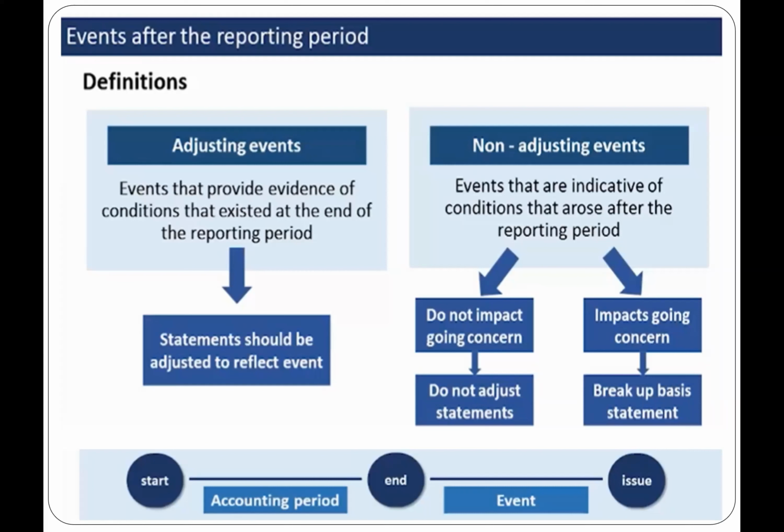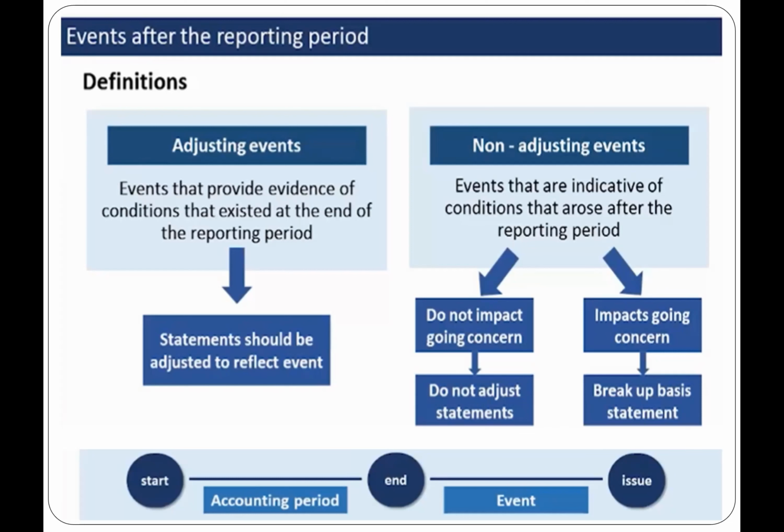So if events come to light after the reporting period, that suggests that the company is no longer able to operate into the foreseeable future. It means the basis upon which we prepared at 31 December, which is the going concern, is no longer valid because of the circumstances that we now know, which means we need to change from a going concern basis to a break-up basis. Right? So that's if the conditions are severe.